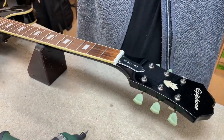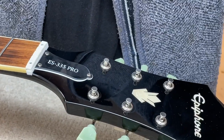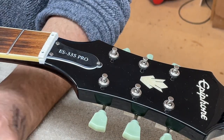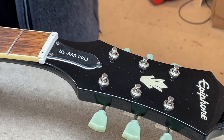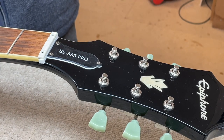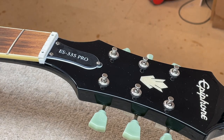And we won't stretch them thoroughly on this go, because I'm going to leave that to when we've put the other bridge on. But let's start. My recommendation is always, with the adjustable nut, start with the D and the G string. So that's what I'm beginning with, the D.